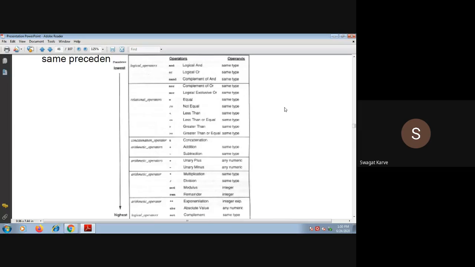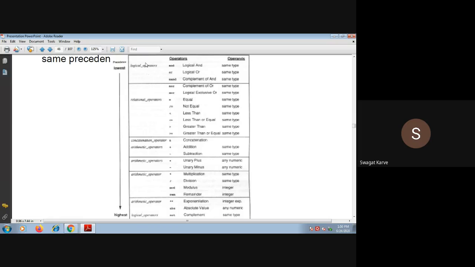Its precedence is from top to bottom, which means the bottom one has the highest precedence and the top operators have the lowest precedence. The precedence increases accordingly from top to bottom.